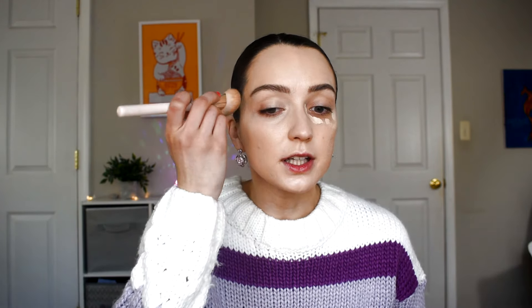This concealer is perfect for dewy spring skin. It is the L'Oreal True Match Radiance Serum Concealer. I'm using the shade 1N under the eyes. It's a little bright so I might mix in a little bit of W3 as well. But this concealer is very thin — it dries down and lasts really well without creasing on my skin.